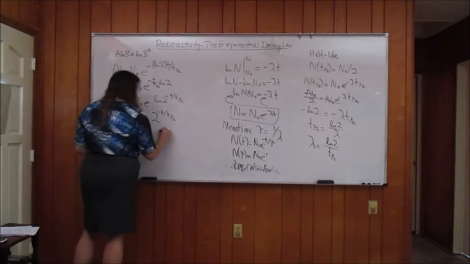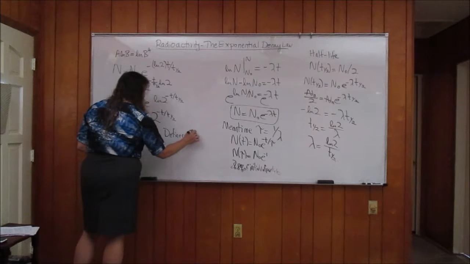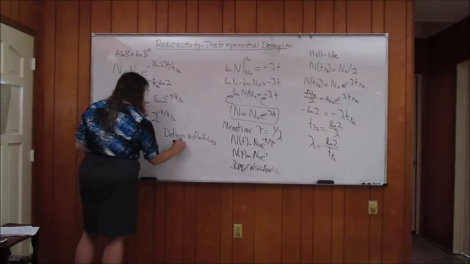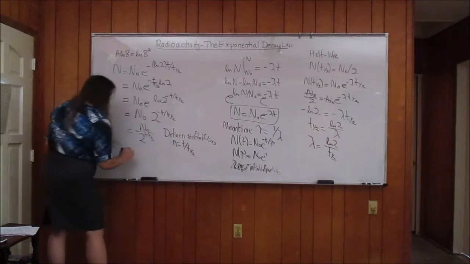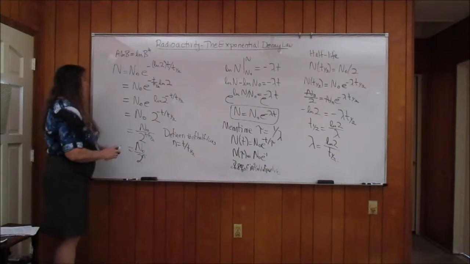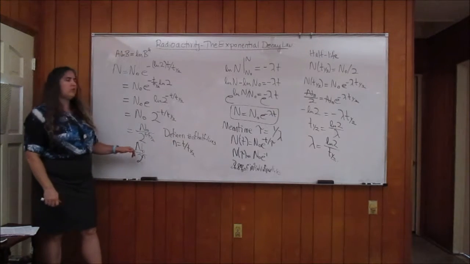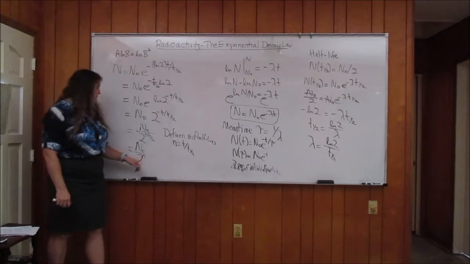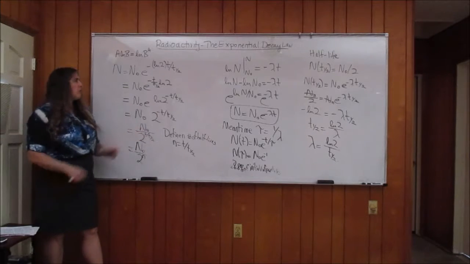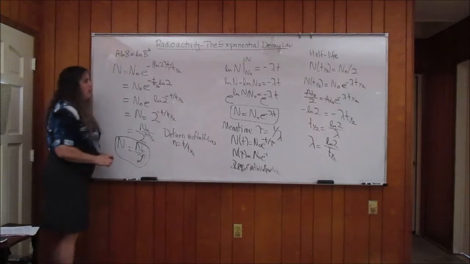If I define n to be the number of half-lives, so n is equal to t over t 1/2, this just becomes N naught over 2 to the n. So it makes it clear what's meant by a half-life. After one half-life, the number of particles decreases to 1/2 from what was there initially. In 2 half-lives, it becomes 1/4, 3 half-lives, 1/8, and so forth. Okay? So this is your second useful form of the exponential decay law.